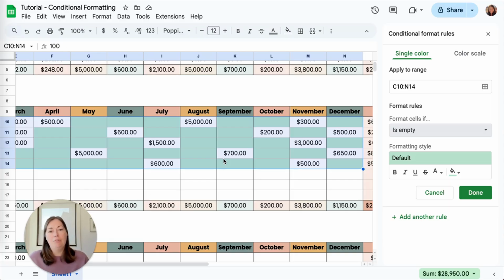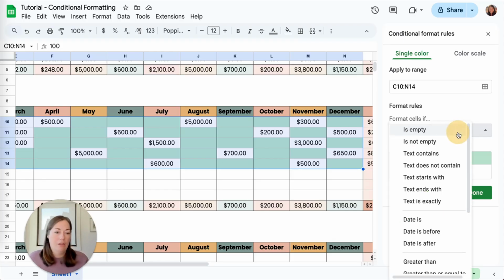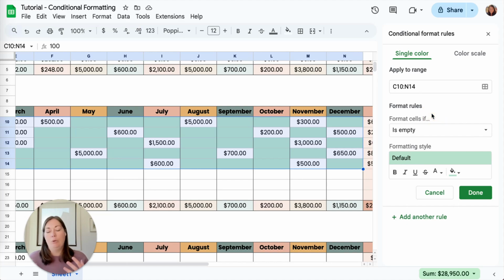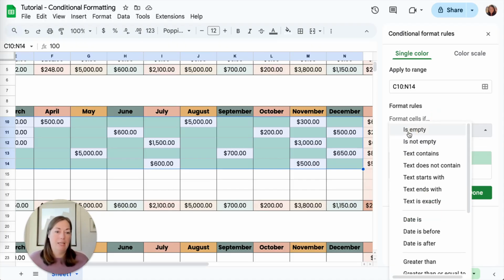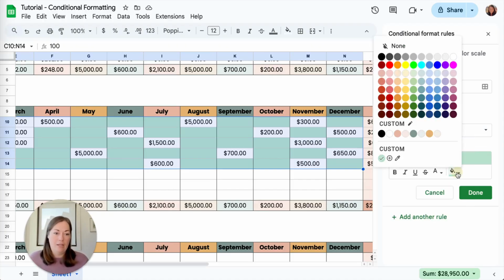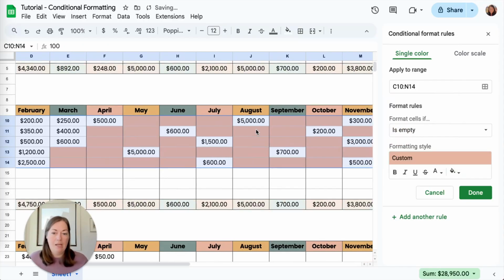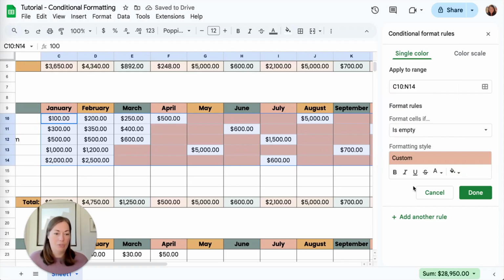So it depends. Sometimes you might have an empty spreadsheet and you just want to see exactly what's been filled in. And so that's where we use the "is not empty". So we can easily identify which cells have text or data in them. And then if maybe you have a spreadsheet full of data, but you want to find where there are gaps, maybe there's missing information, you would use the "is empty". And then again, you would just choose your coloring, whatever you want it to be. Let's say I want it to be this pink, and it will automatically highlight those cells.